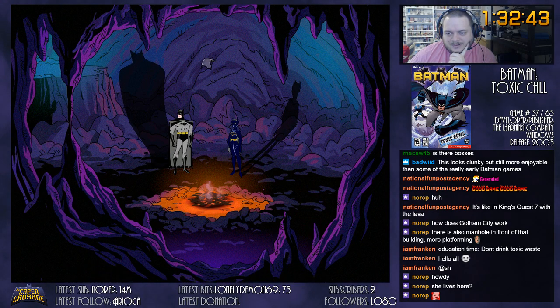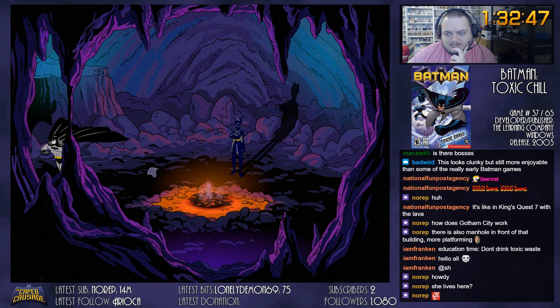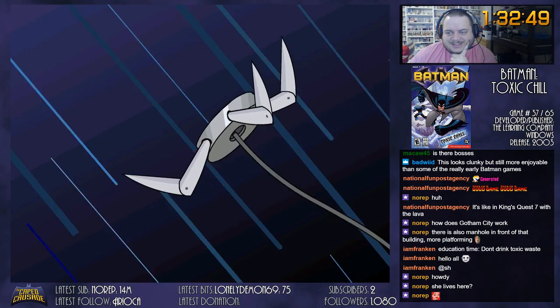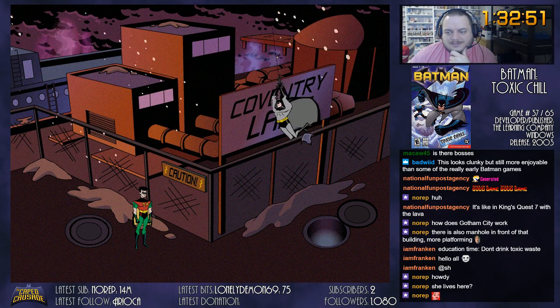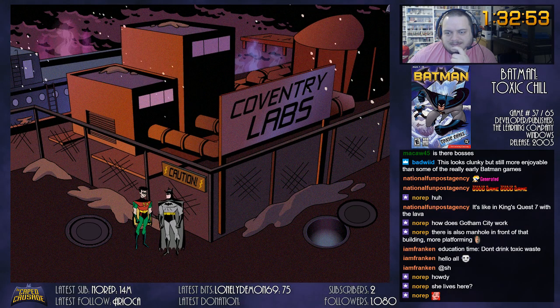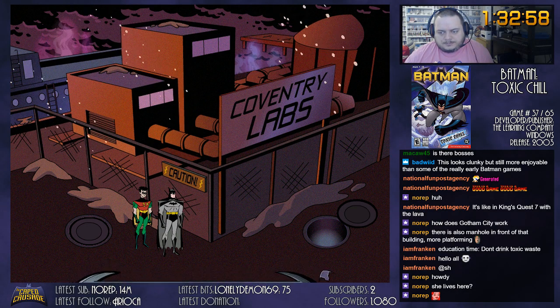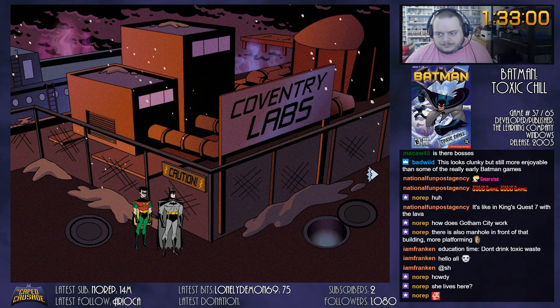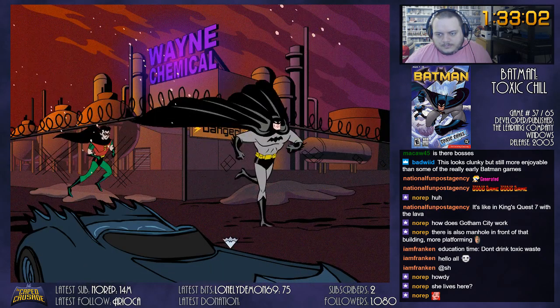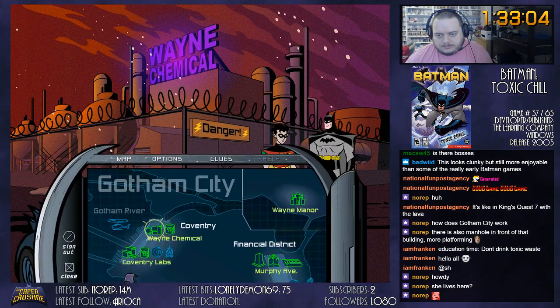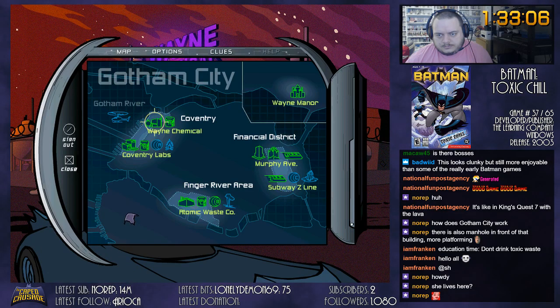So just another little volcanic pit here. Okay, well, his shadows are pretty cool though. So let's take a look at the map. Little pit there, okay.